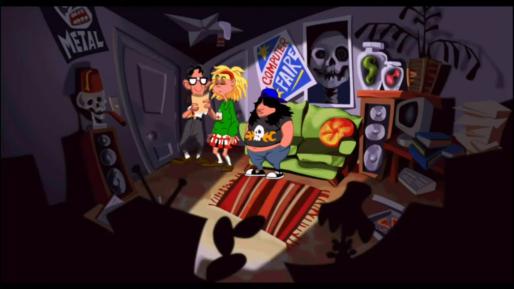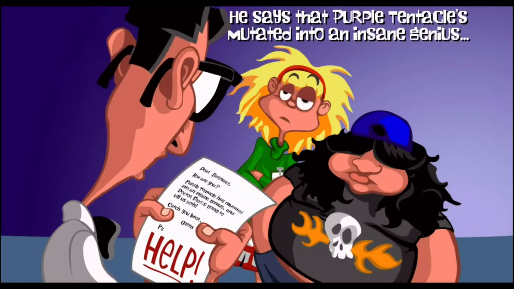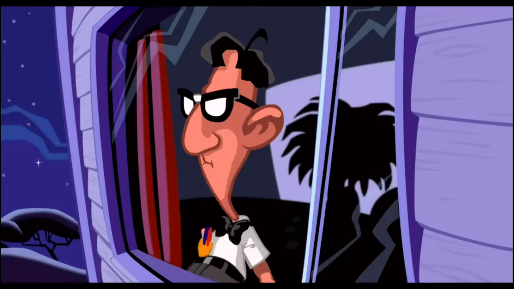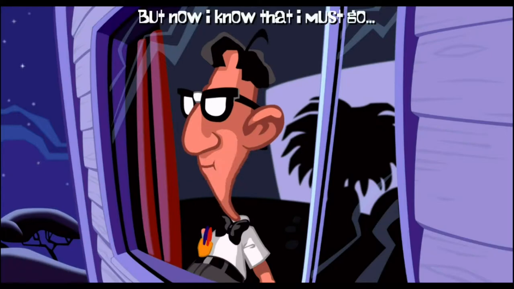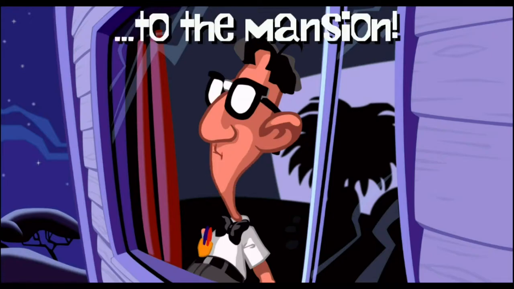It's from my old friend, Green Tentacle. He says that Purple Tentacle's mutated into an insane genius, and Dr. Fred's going to kill them both. I thought I was free of Dr. Fred and those crazy Edisons forever. But now I know that I must go back to the mansion.